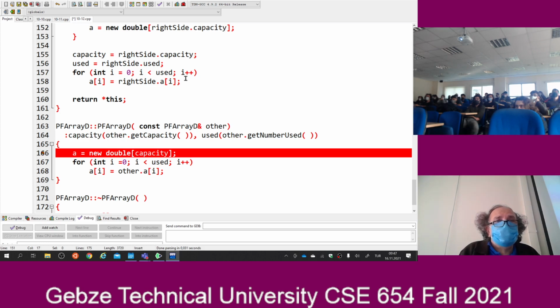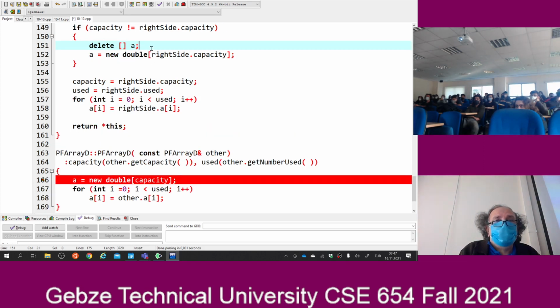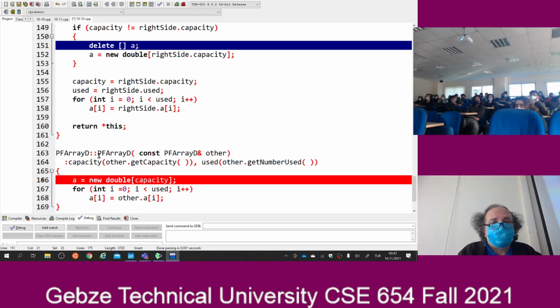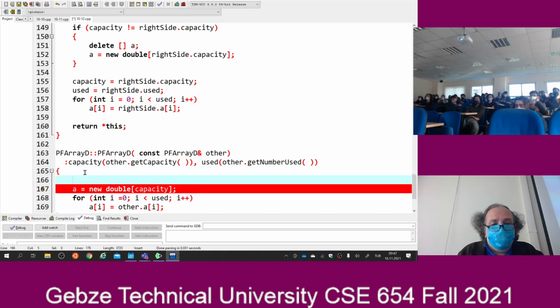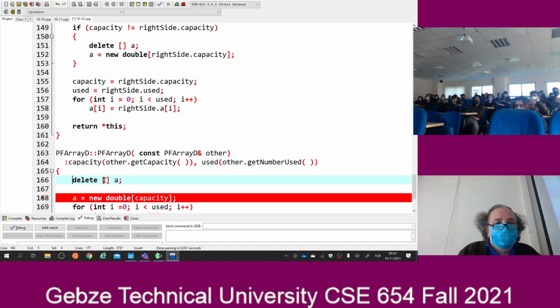If I do this here before doing that, that would produce a nice segmentation fault or something else, I don't know. That would be a bad thing because what am I deleting on a new object?